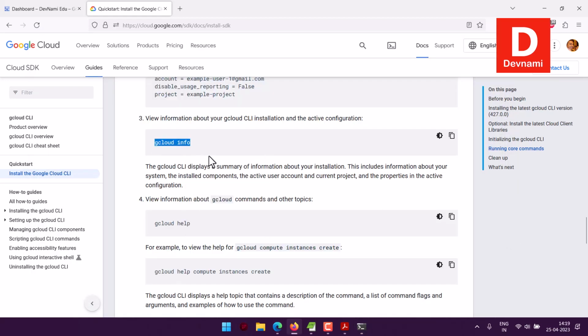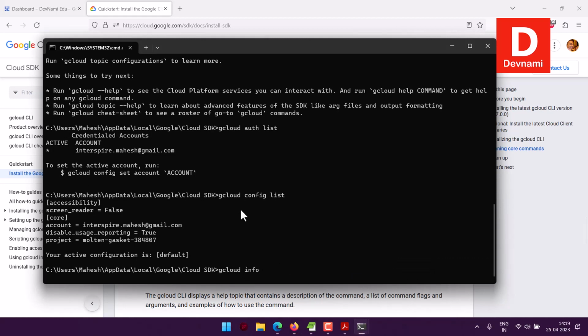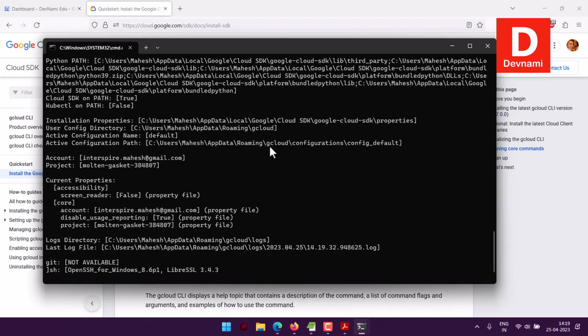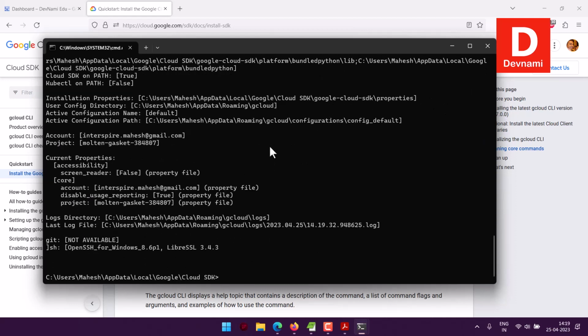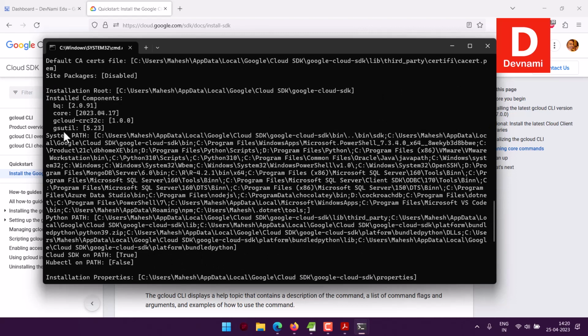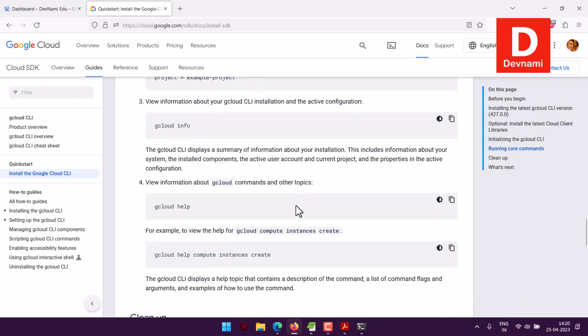So gcloud info, let's run that too. So if we run this, and there you go, all the options that we have with gcloud info are listed, what is available, what is not. Git, then bash, and bash will show you SSH options, right? And installation path here, gcloud version, all these small settings you can find out.